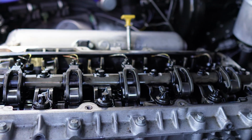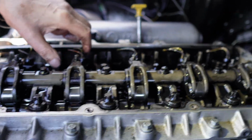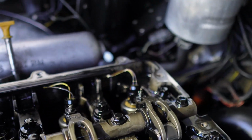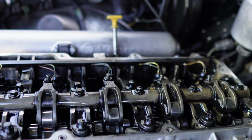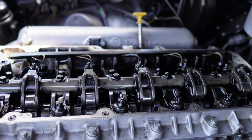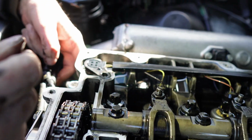Well, I say I'm doing the wire harness. Which I see you've got the plug off here. Got the plug off, yeah, just going to give everything a good clean up first. You just squeeze all of them in to lift them off one at a time, and then this just lifts out here, as you can see, and you put the new one in. It's not a great design. Obviously, you get the oil travelling down into the ECU, can't you? Down this pipe here, down this wire here.